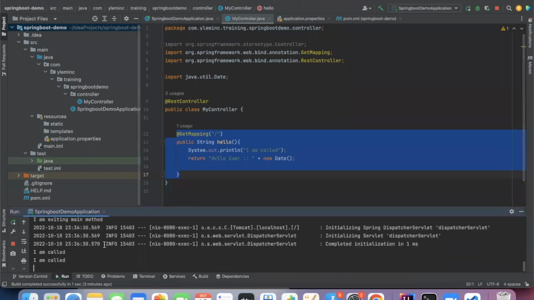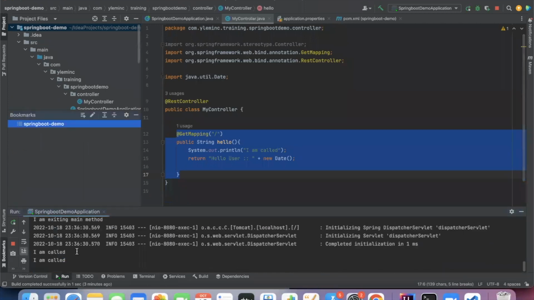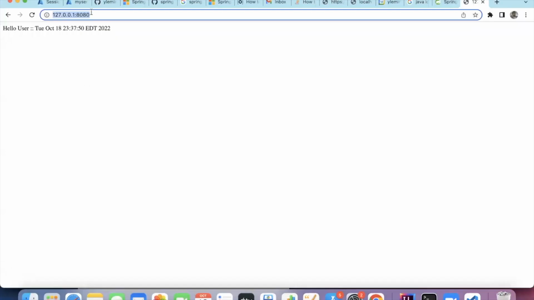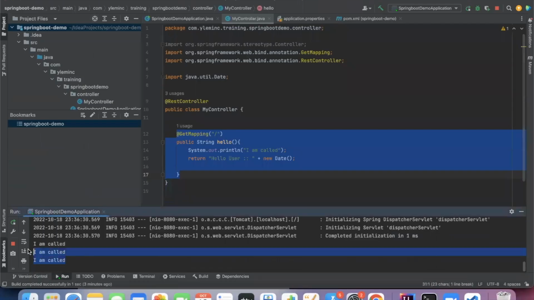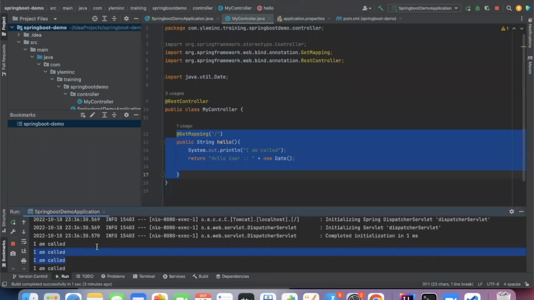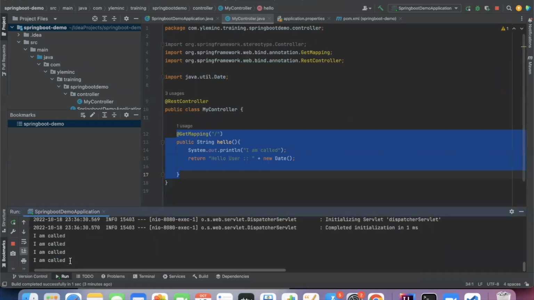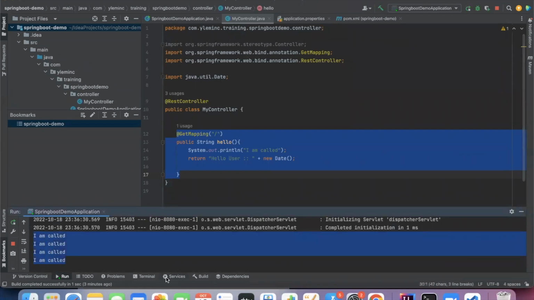Run. It's coming. Yeah, so it's coming only one time actually. So two were already there. Yeah, three. I might have hit it one more time. It's only coming once. So already three are there, right? I'm hitting the refresh button one more time, and you can see only four. 1, 2, 3, 4. Only one time it is coming there.